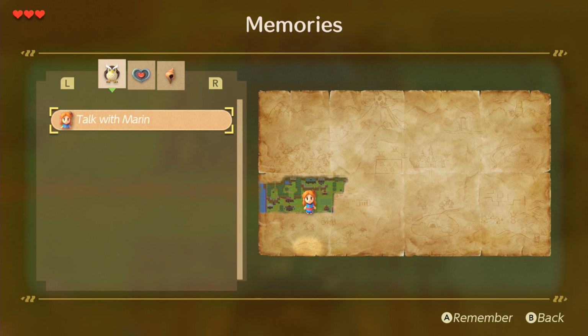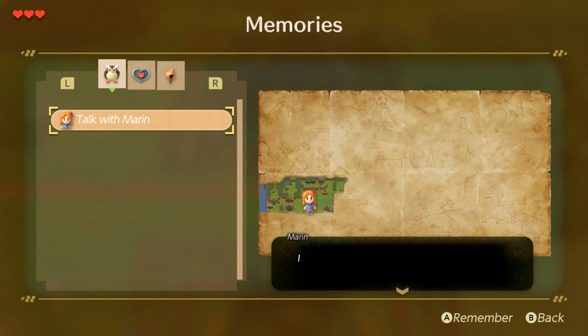If you're unsure about what to do or where to go next, check the memories screen by pressing X with the map open. This tracks speeches from the owl and other key characters, as well as the amount of locations and collectibles you've found.